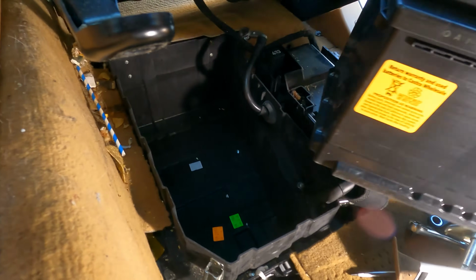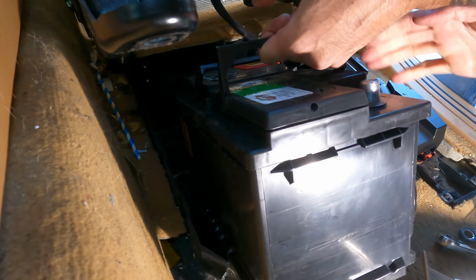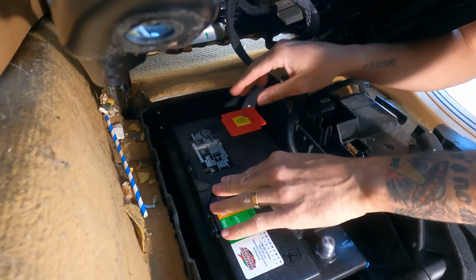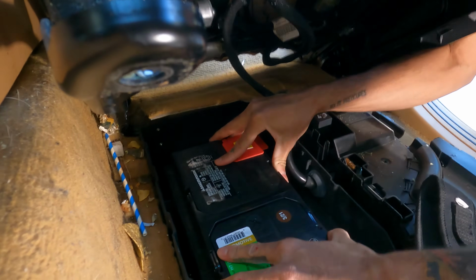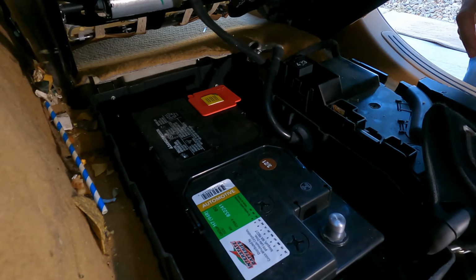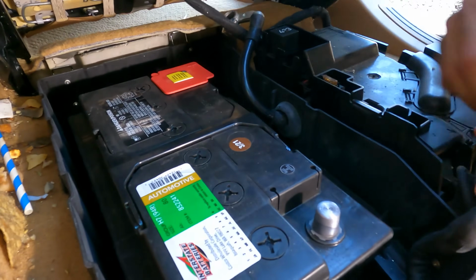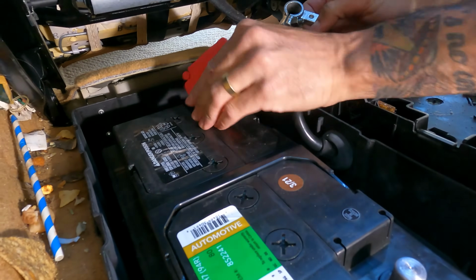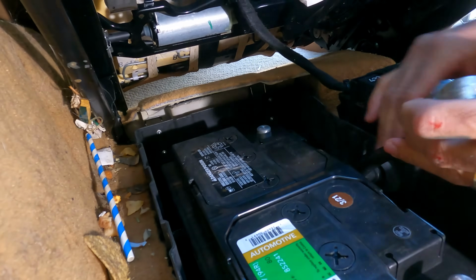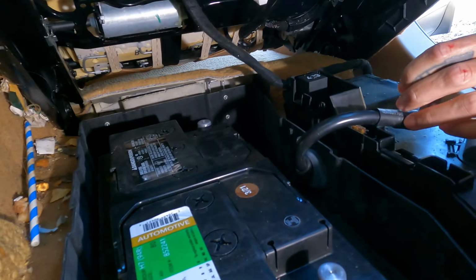Alright, you're gonna come in with the new battery. You want to be careful because they're kind of heavy. That off. We're going to want to put that plate back first.